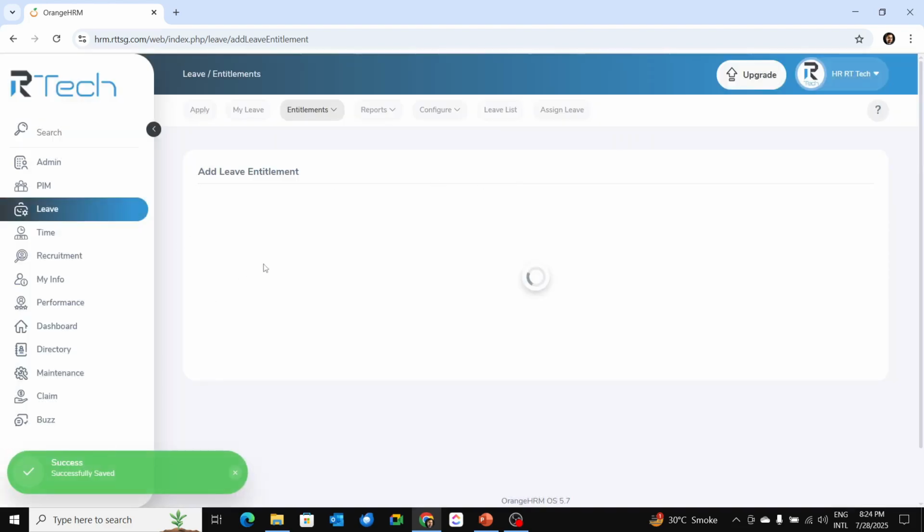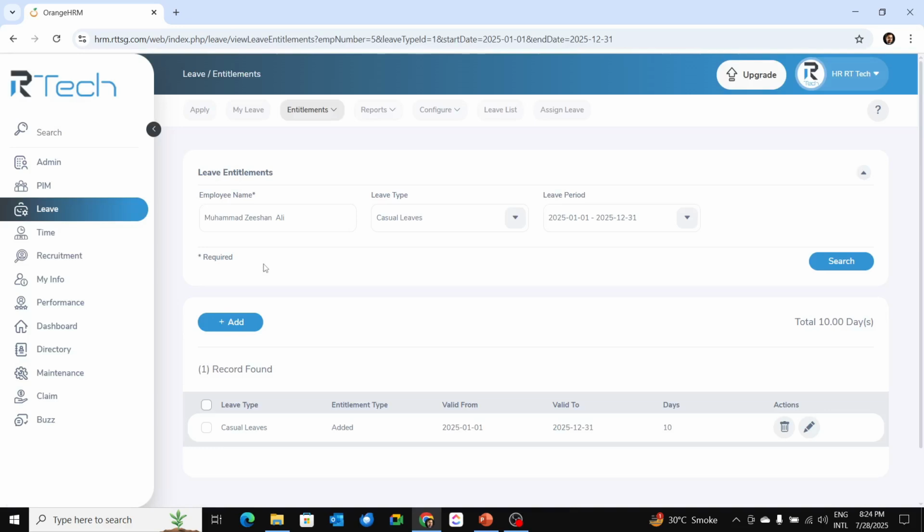So that means that employee, for example, in this case me, I have a quota of 10 casual leaves, which I can apply from my login, and that will be approved by my supervisor and so on, like a regular one. And I can always update that as HR admin. Apply is something if I am applying for myself and my leaves. So this is something which we will explore more once we review the regular login.